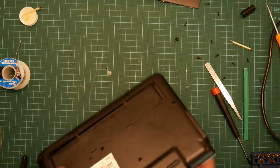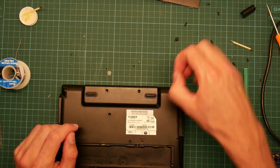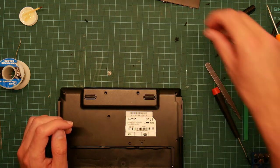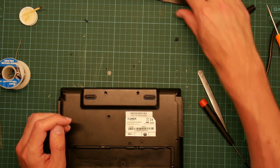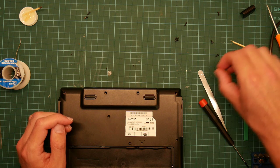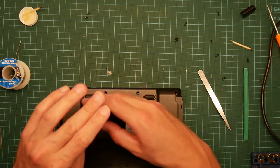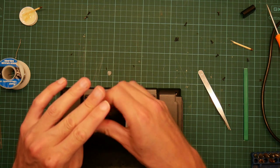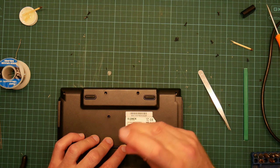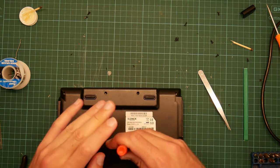Okay, that seems to be on. Put the screws in. So I need to save two of the long screws for the battery connector. And let's just do the ones in the middle first. These go through the PCB and screw into the keyboard.